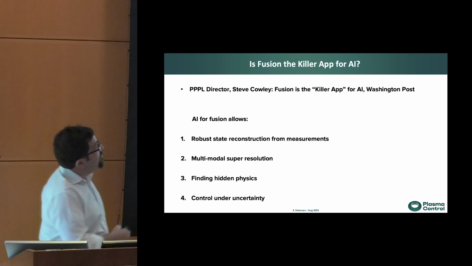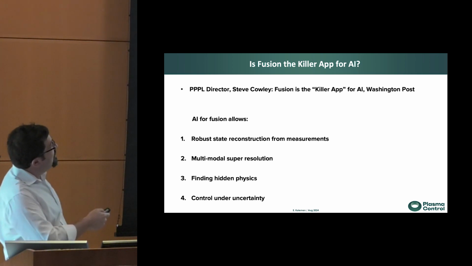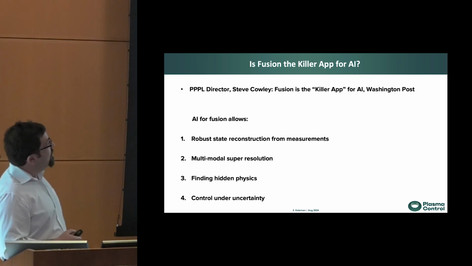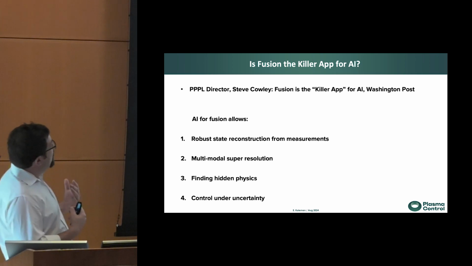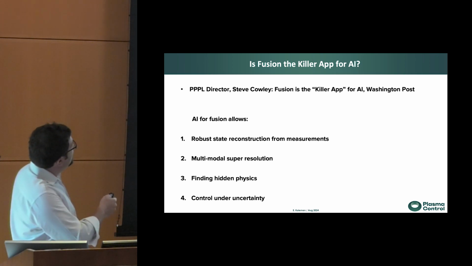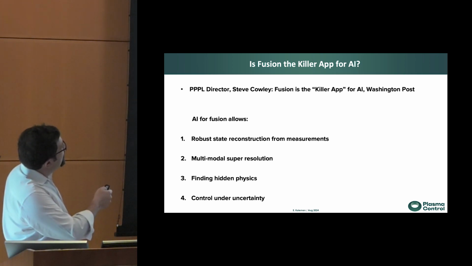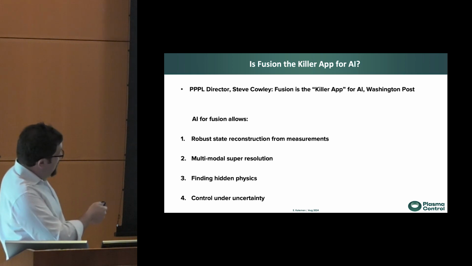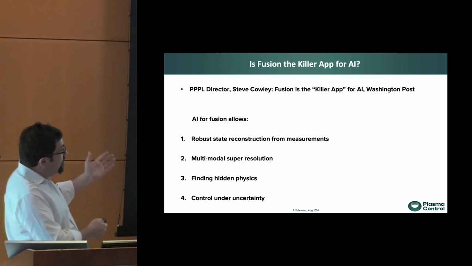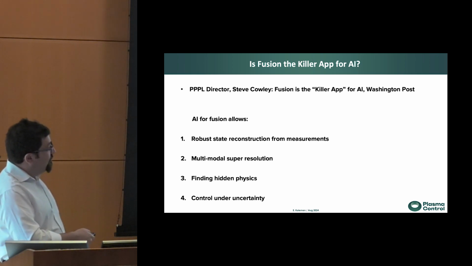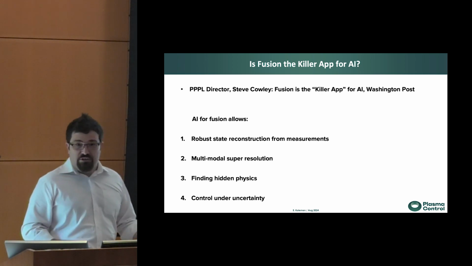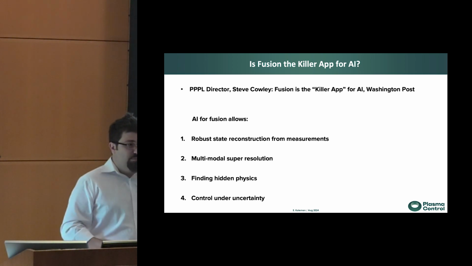Finally, I'll say the same thing. This is Steve Colley, the director, who said that fusion is the killer app. I can't disagree with him, given his employer. So we can use AI for fusion to do robust state reconstruction, multimodal super resolution, finding hidden physics, and control under uncertainty. So hopefully it's helpful. Thank you.